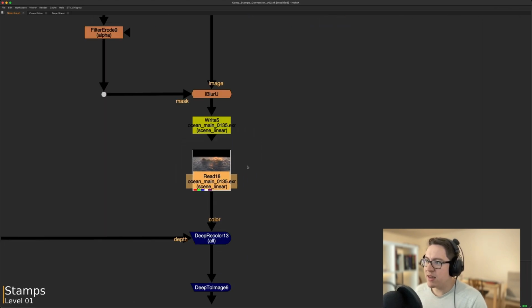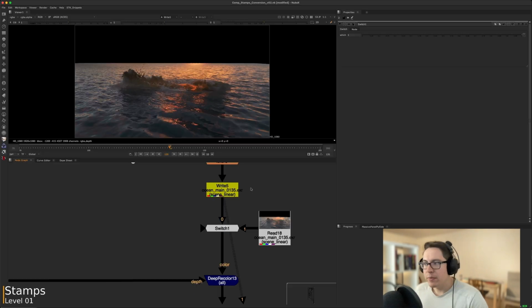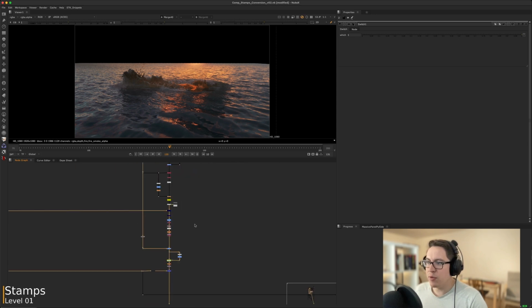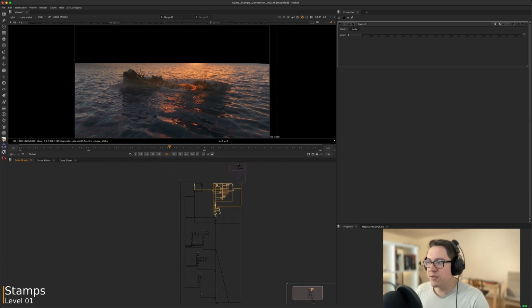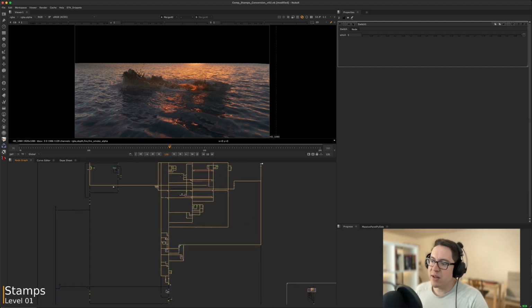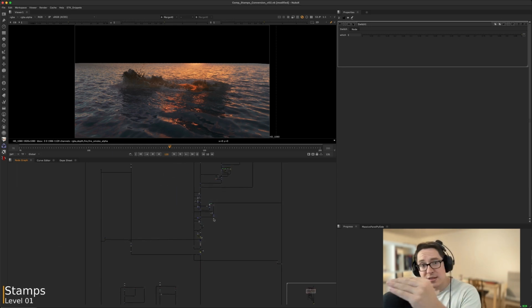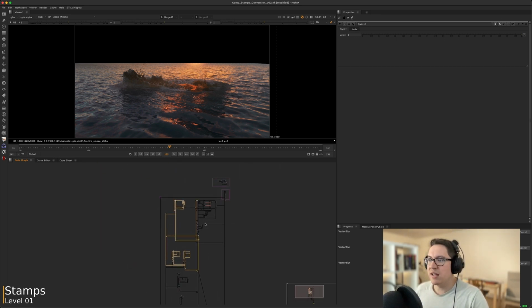This is the pre-comp that I had to make. I'm gonna leave that in because it's supposed to be connected. So I'm gonna use a switch node, and the switch node is gonna tell me that I'm connected to the actual pre-comp, and when I turn the switch off, it's gonna go up and tell me that I'm connected to the rest of the branch. You see that the rest of the Nuke script is lighting up now. So depending on the state of that switch, it's telling me that I'm pointing to the pre-comp or pointing to the script above it, okay? And that's a nice visual to see what I'm actually loading in the script.